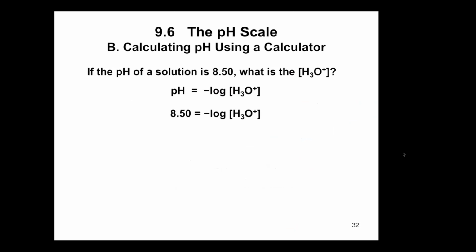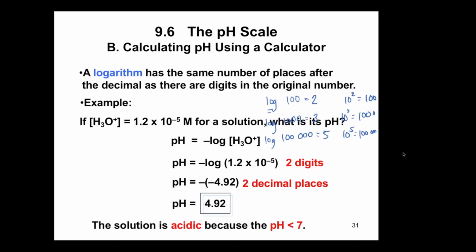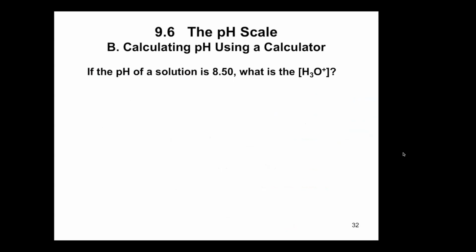So in here, how do we manipulate the formula? So di ba pinakita ko sa inyo yung log of 100 is equivalent to 2. So now, how do we manipulate the formula? So halimbawa, di ba negative log of H3O concentration is equivalent to the pH. Okay? So syempre muna, we have to remove yung negative. So we divide both sides by -1. That's why you have log of hydronium ion concentration is equivalent to the negative pH.